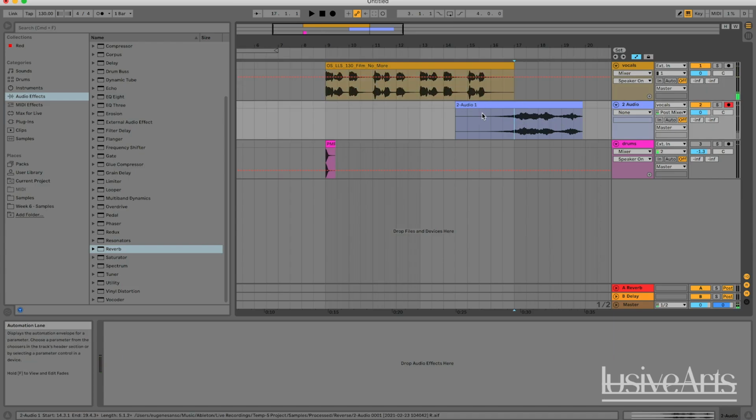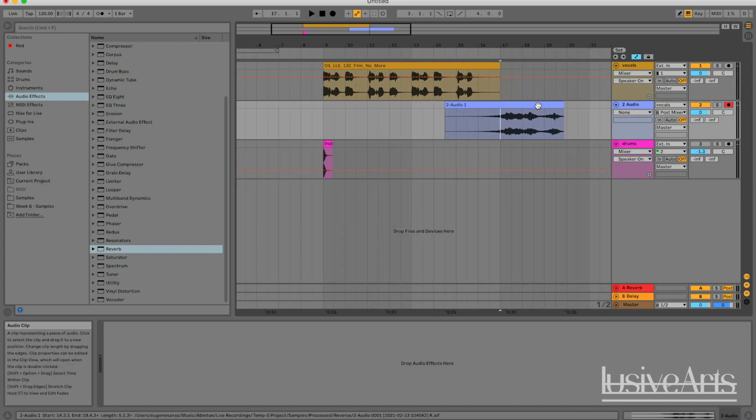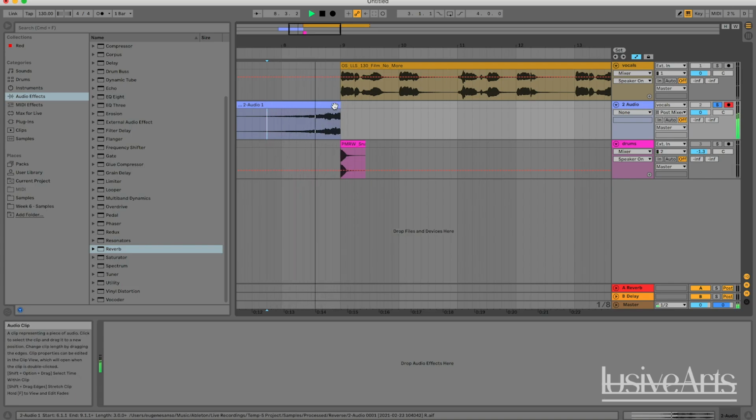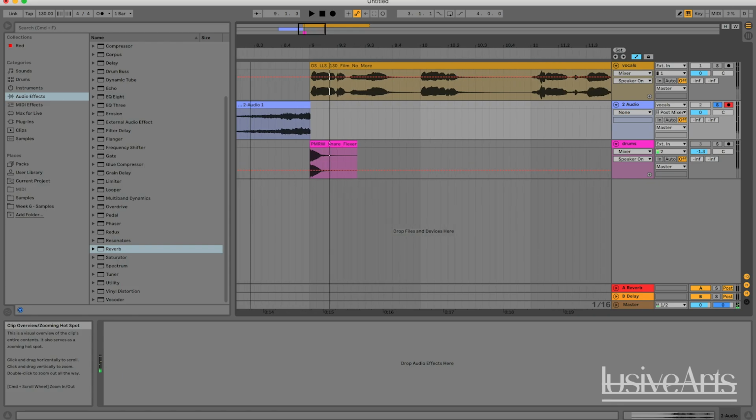But now we have this here that we can play around with. So what you need to do with the reversed version is to just drag it before the initial vowel. And then you want to find the point on this one where the vocal starts playing out, and you want to just chop it off before there. So for me it's going to be, because we just want the reverb, we don't need that extra sound. Okay, so something like that.